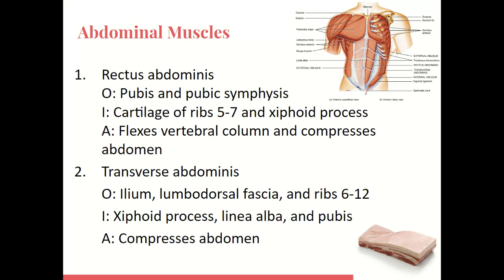So in other words, what this muscle is going to do is it's going to move its insertion, or the rib cage, down towards the pubis, and it's basically going to flex your vertebral column, which is what we call it when we do a sit-up, or what you guys might call crunches. It also compresses the abdomen, which is the anatomical term for saying that it sucks in your gut. So when you contract this muscle, it kind of pulls together tightly and kind of pushes your internal organs inside.